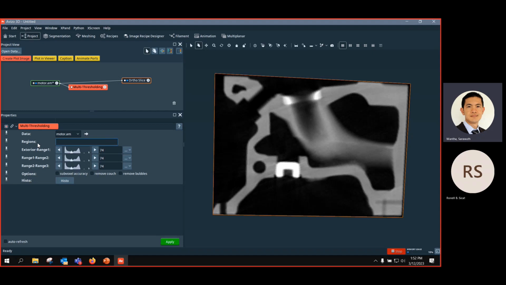You can put anything like 1, 2, 3, 4, for example. And then you will get 3 interfaces between range 1 and 2, 2 and 3, 3 and 4. So just to be sure that each range has values. So I have 4 regions and then 3 interfaces. For each interface you need to adjust the threshold.